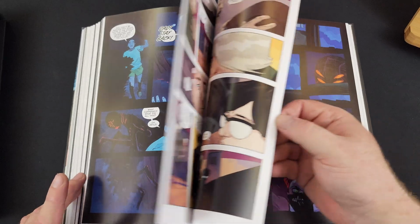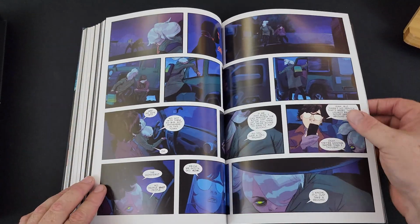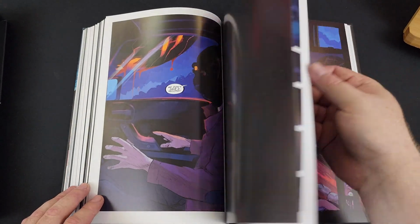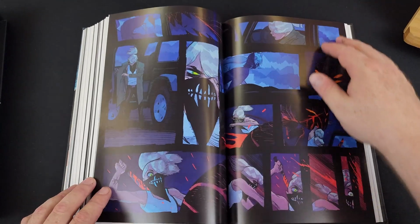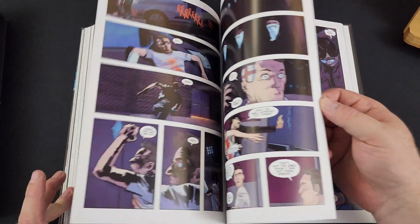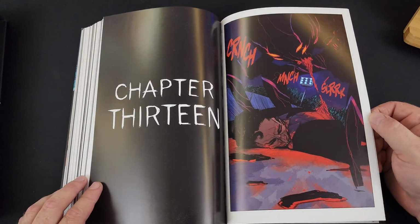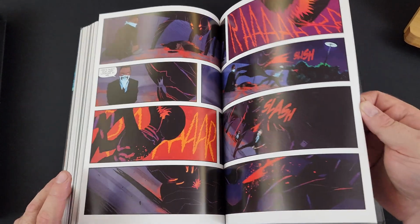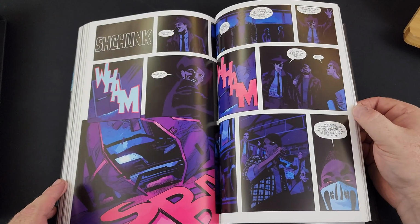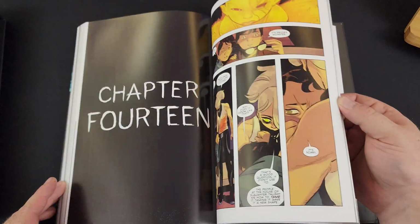But it's just horror incarnate. It's a great read from start to finish. I really enjoyed it. There were some very intense scenes that kept me on the edge of my seat, almost like a movie. I kept going, man, I got to see what's happening on the next page. So I'd quickly read and find out more. And it's just a great, phenomenal book. Can't say enough about it. Might not be for everyone if you're not into the gore, but I enjoyed this thoroughly. One of my daughters is big into horror, and I would recommend this to her, but she's just not into comics. Isn't that always the way?